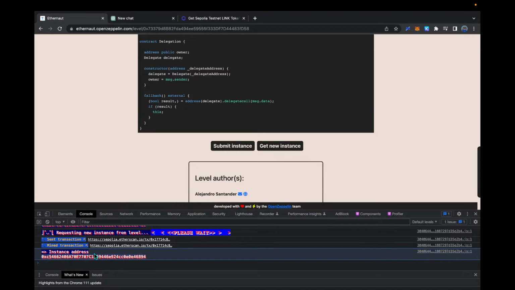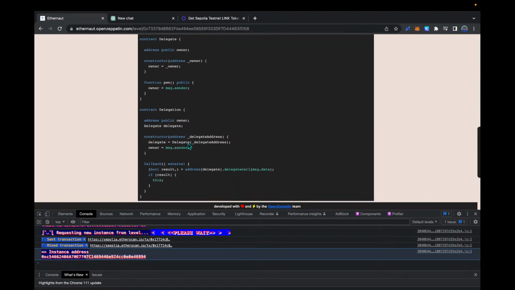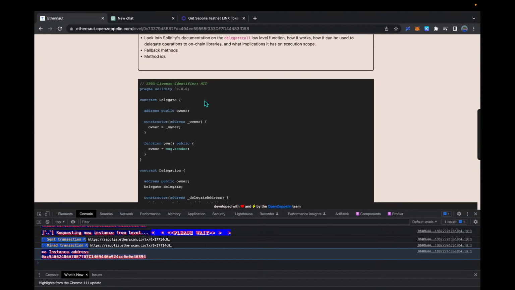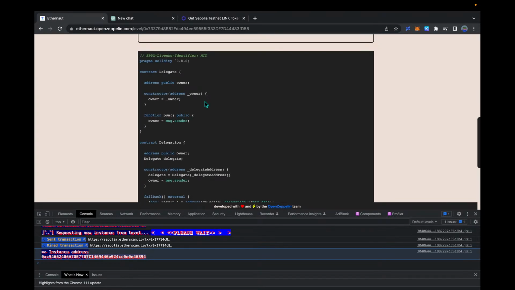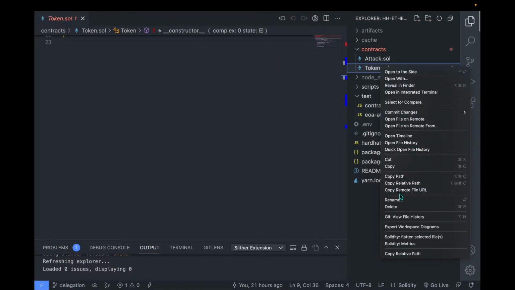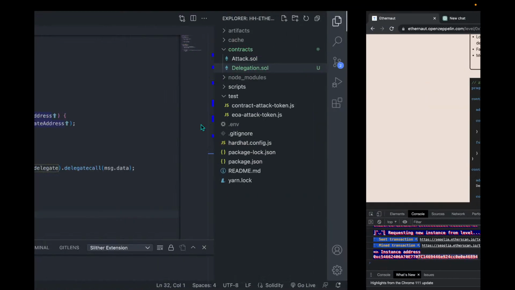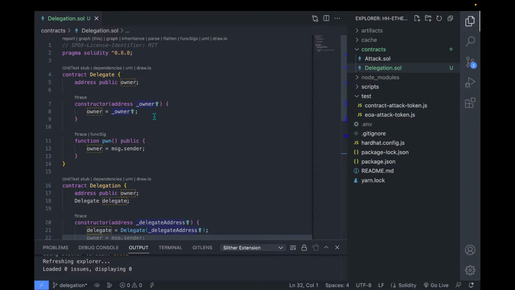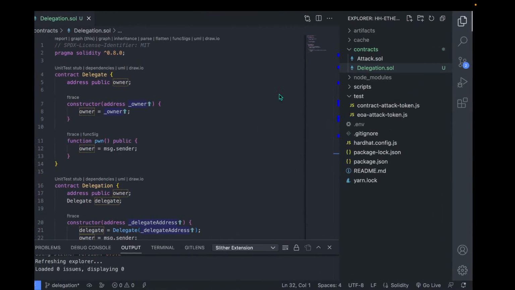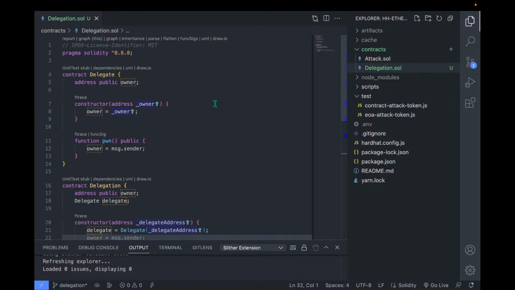All right, so we got our instance address, and we have this contract. So it looks like this is going to be an attack from an externally owned account, so a MetaMask wallet. I would prefer to do that instead of using an attack contract, because it kind of already sets it up for me. So we have this code. We're going to change this to delegation. Then we're going to change this out. Oh, wait, no, just delegate. Okay. Yeah, I'll leave it as this.